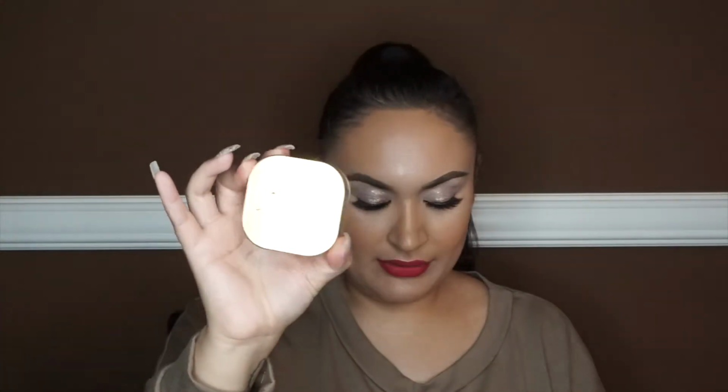Oh, that's nice. I'm sure I could intensify it a little bit more by putting more on. I just put like the tiniest bit, but that is really pretty. I'm actually really going to love using this highlighter. And this retails for $40.